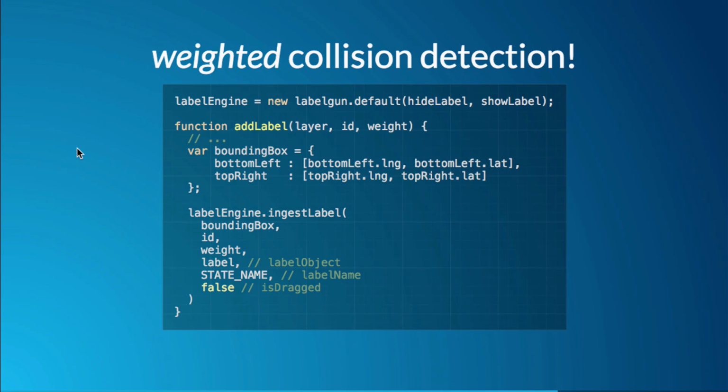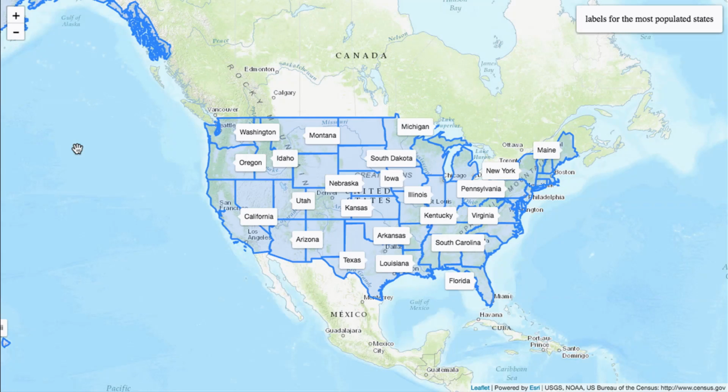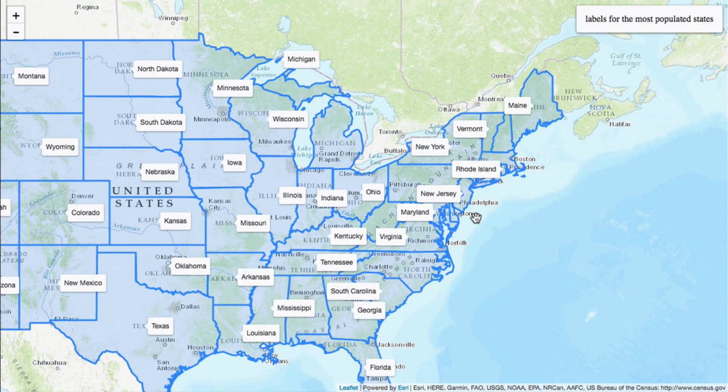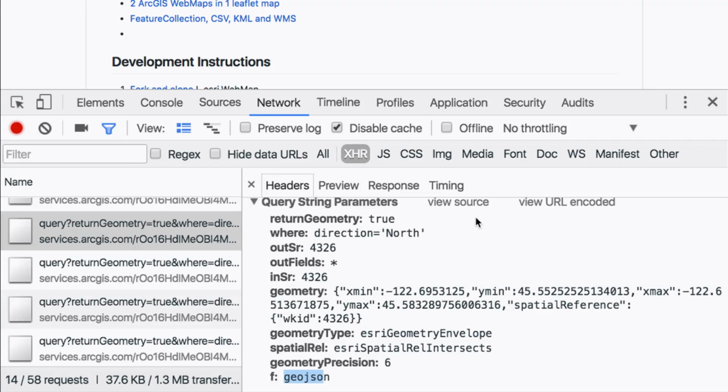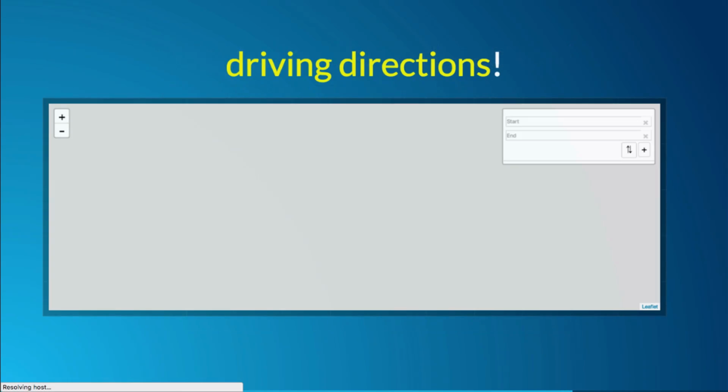and let that algorithm work. So if we take a look here at the example, here's the live example. As I pan and zoom, it'll start to add more labels and refresh on the fly. So this is an interactive thing. We just throw away the old engine and instantiate a new one every time.